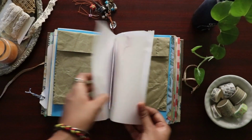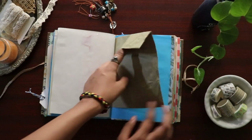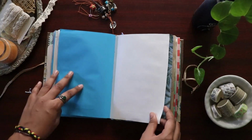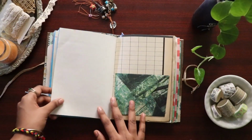So my older journal had a lot of white pages, I thought, which lacked a lot of color in the layouts, and every time I had to use my pattern papers or color papers to fill that blank white space. That's why this time I added a lot of color and pattern paper in my journal.